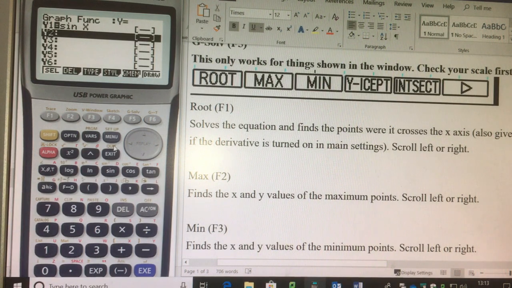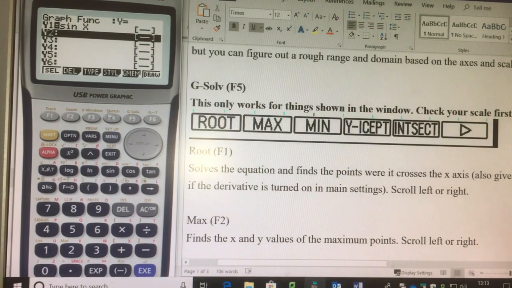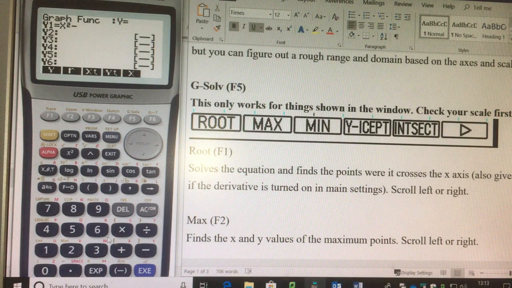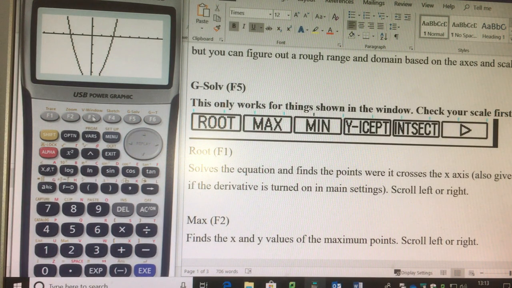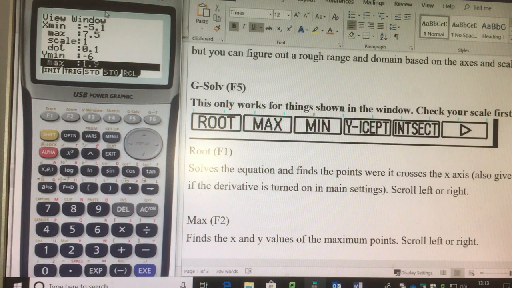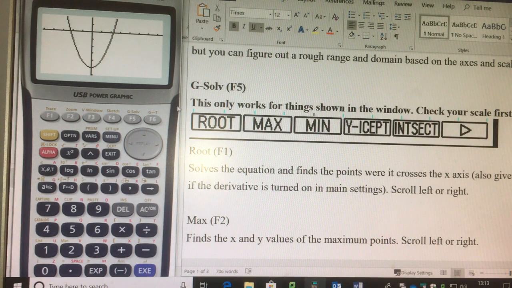Right, the next useful thing that you can do on graphs is you can use graphs to solve equations. So let's say I wanted to, actually let's just sketch, could you all try sketching x squared take 5? Again, adjust your axes so it looks kind of good, so I'm going to put some more minimum in there, so maybe -6. There you go, so something that looks a bit like that. Can you all try and sketch that with your adjusted view window?